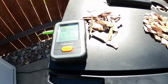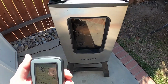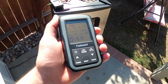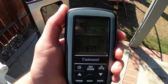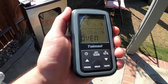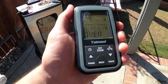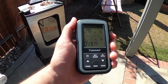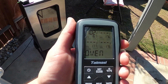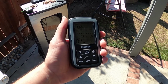I got the gauge probed into the chicken and then I have this one which is inside or wherever I'm at so I can read it from the inside of the house. It tells me what temperature it's at. You can set a timer. Something good to have if you're barbecuing, want to check the temp without going outside. Good investment. Right now it says it's 102 internal temp in the breast. So we'll give it about another hour, check back on it.